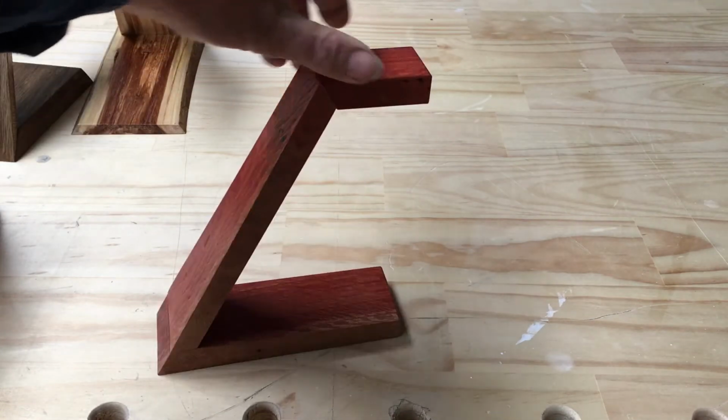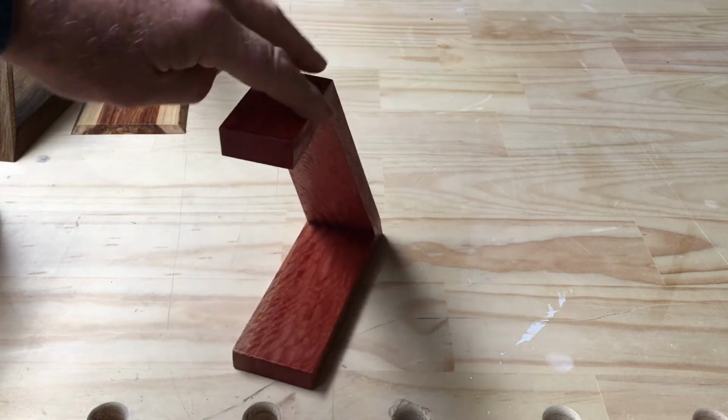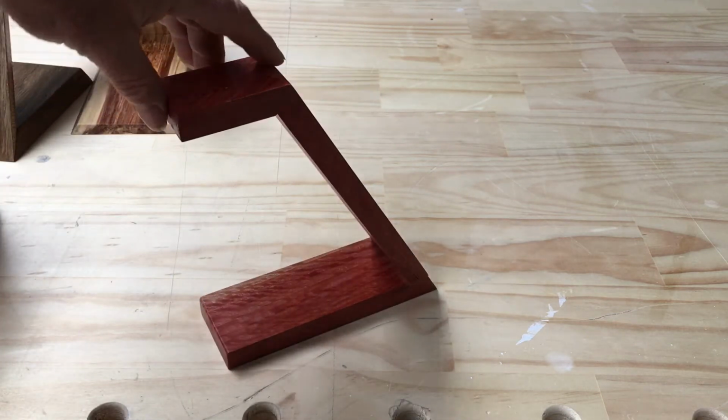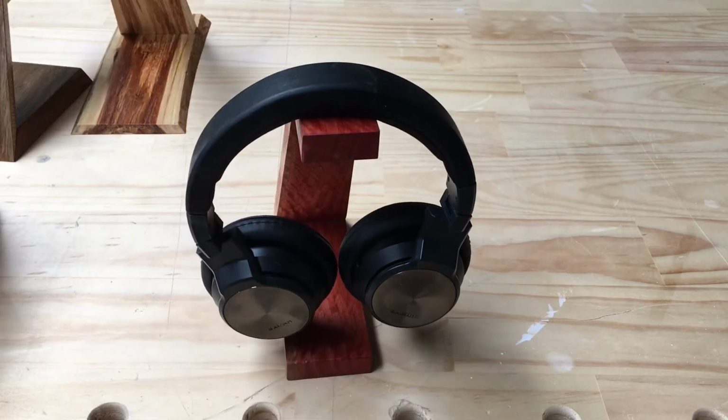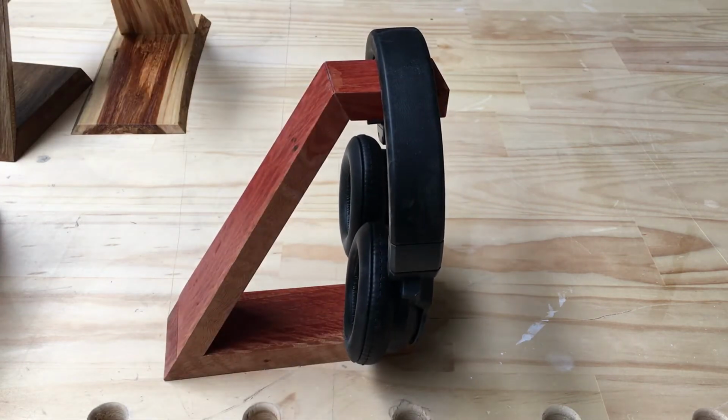Fourth version. This one, probably my favourite just because of the wood. It's Australian red gum. And with the extra height, the headphones just sort of sit there like that. So, might have a crack at making one, eh?